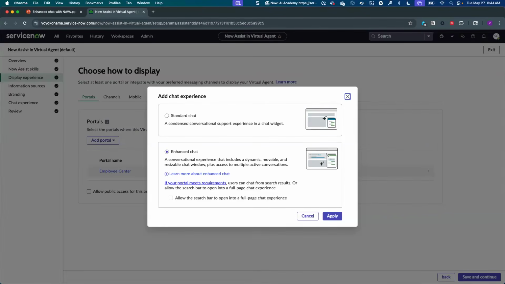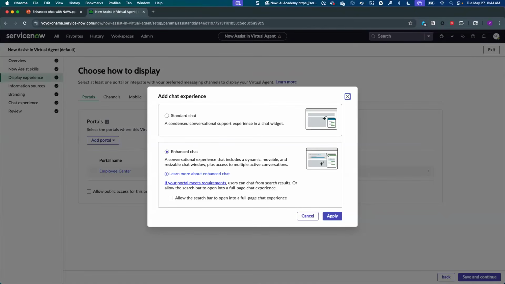Unfortunately, Now Assist is not available in PDIs yet. We do have other ways you can test out the Now Assist functionality. Reach out to your account exec about that. We have starter packs. If you work with our implementation partners, they have access to Now Assist and may be able to support conversations about trying it out.